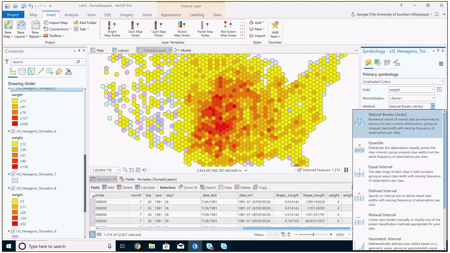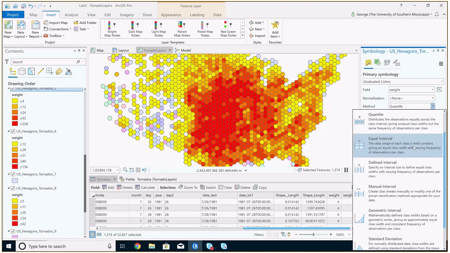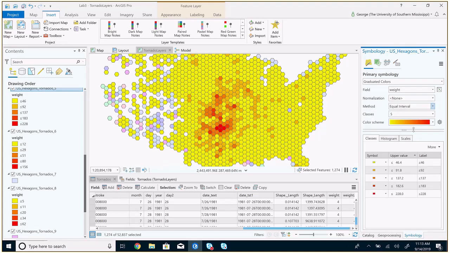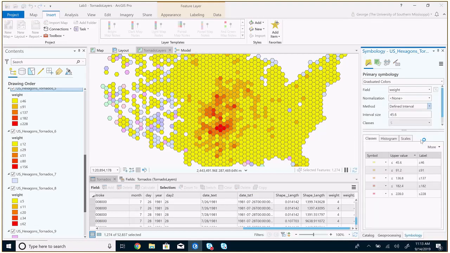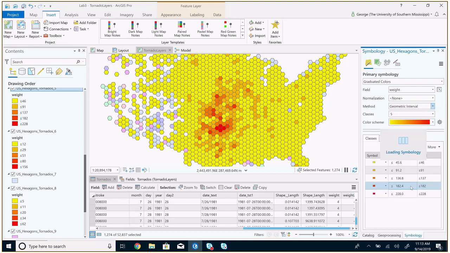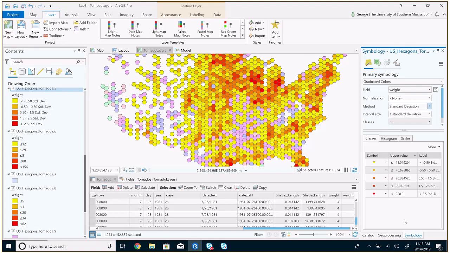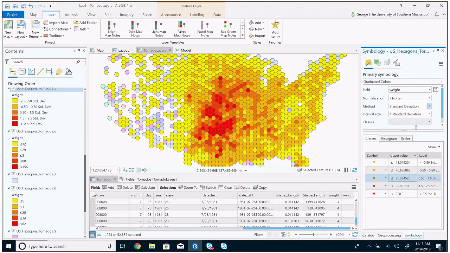Let's experiment a little bit. So here's natural breaks, here's quantile. That doesn't look very good. Equal interval. Definitely don't want that. Defined interval. Geometric interval. Standard deviations. That actually might be pretty good.